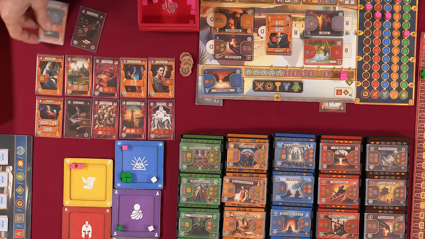Okay, let's take our cards back up. So I just leave my leader there till... Your leader stays. He or she is your leader. Okay. And will stay there until you either replace it or the end of the game.